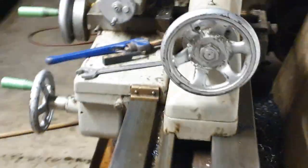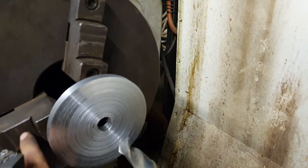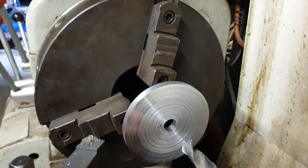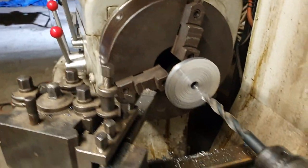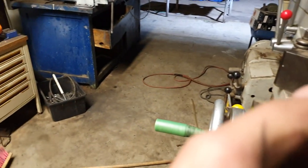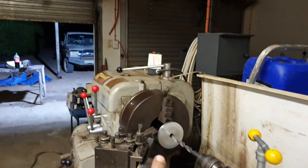Okie dokie, ladies and gentlemen. Okay. Minor disclosure. That hole is not centered because one of the bits broke off. But okay, I'm just going to flip this bit and cut that hole center. But we've made a lot of progress.